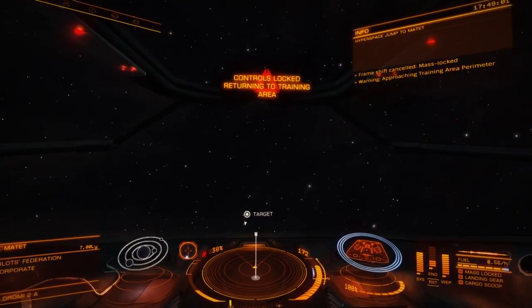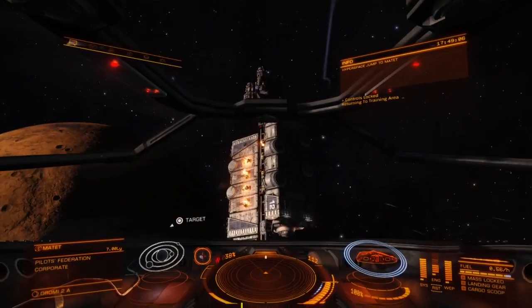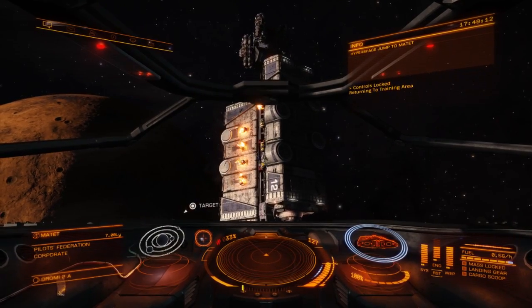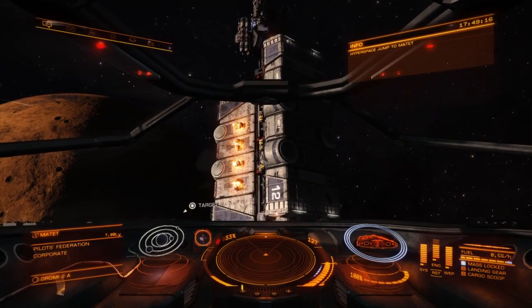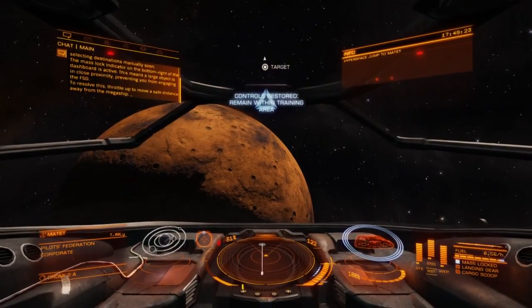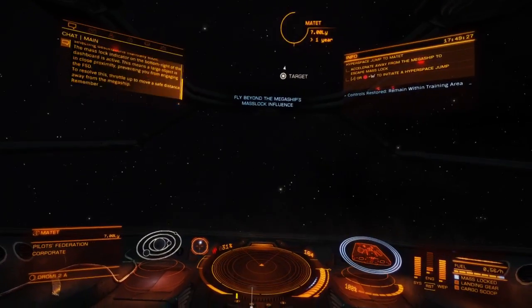Turn me around, buddy. Really? You're telling me to get away from the fucking station? To resolve this, throttle up to move a safe distance away from the megaship. Jesus Christ. That's absurd.